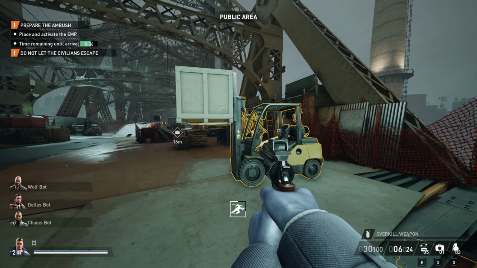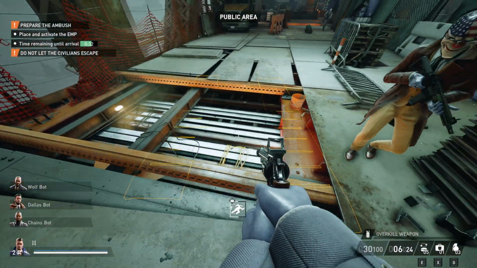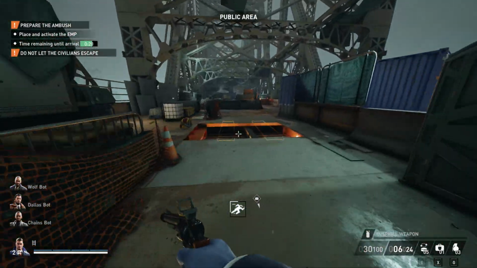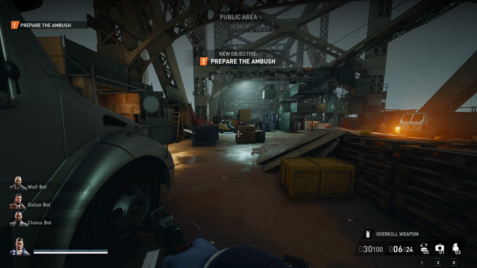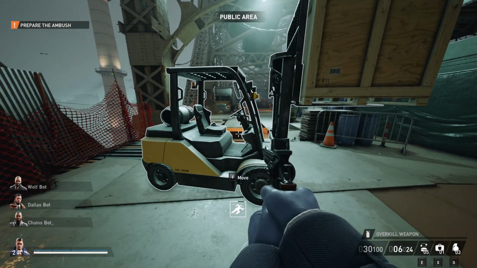And to use these, just go right in front of the forklift, and you should see the prompt to place them down. And go further down, and place them there. There's 4 total. And the easiest one, just run straight ahead and move the forklift out the way.